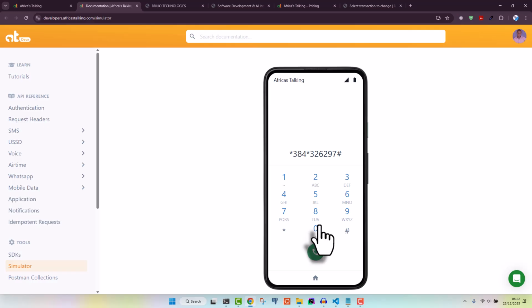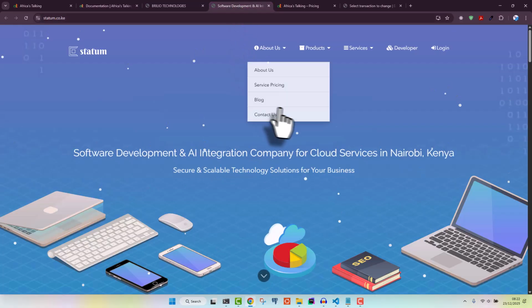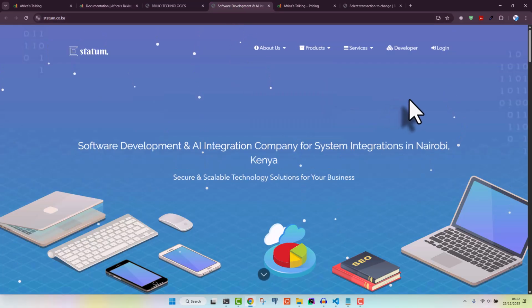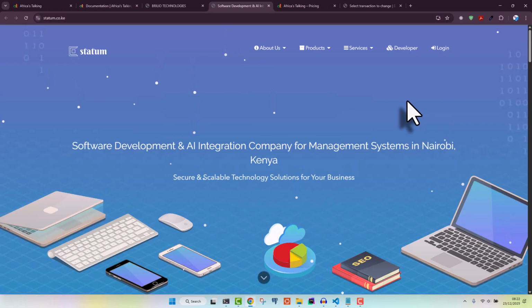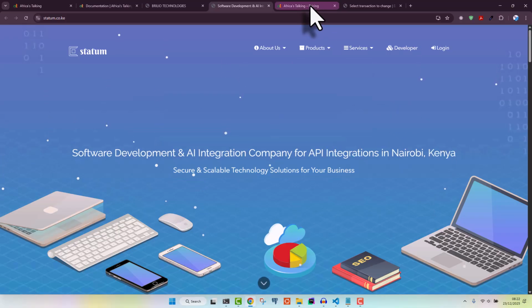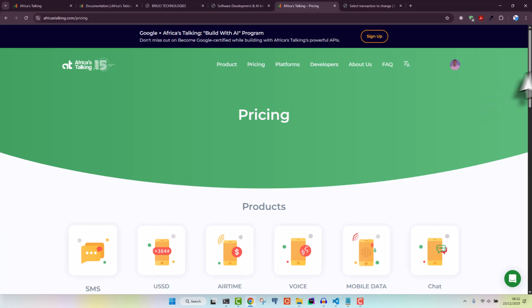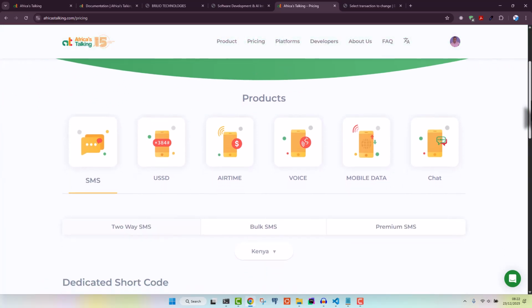We're going to learn how to set up everything from the Africa's Talking API keys. And also for the airtime, we are going to use a service that is called Statum. So Statum offers you an airtime API that allows you to purchase airtime. Then for the USSD, we are going to be using Africa's Talking to be able to set up our simulator.